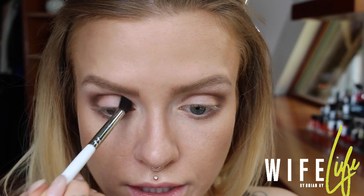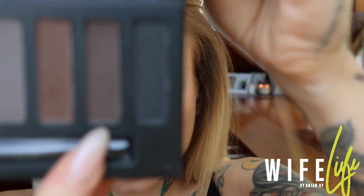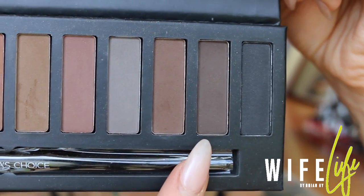And just get a little bit lighter with your hand each time you go darker too. It makes blending out a little bit easier. So same again, but with coffee this time.